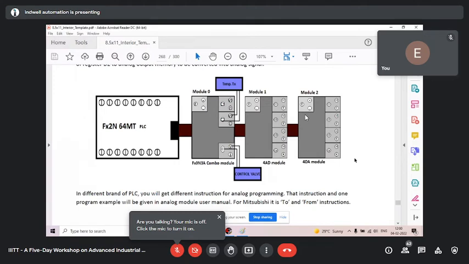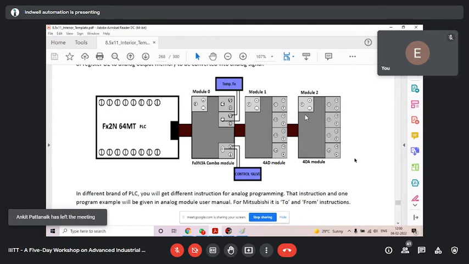Go for Siemens, Allen Bradley, Allen Bradley also has a bit of complication. But in all brand new PLCs, they have made user-defined things, so now it is easy. But everywhere we have some steps to be followed, and without the user manual it is impossible to work on this, because they have their own rules for different modules. For Mitsubishi, there are many modules, 2AD, 4AD.